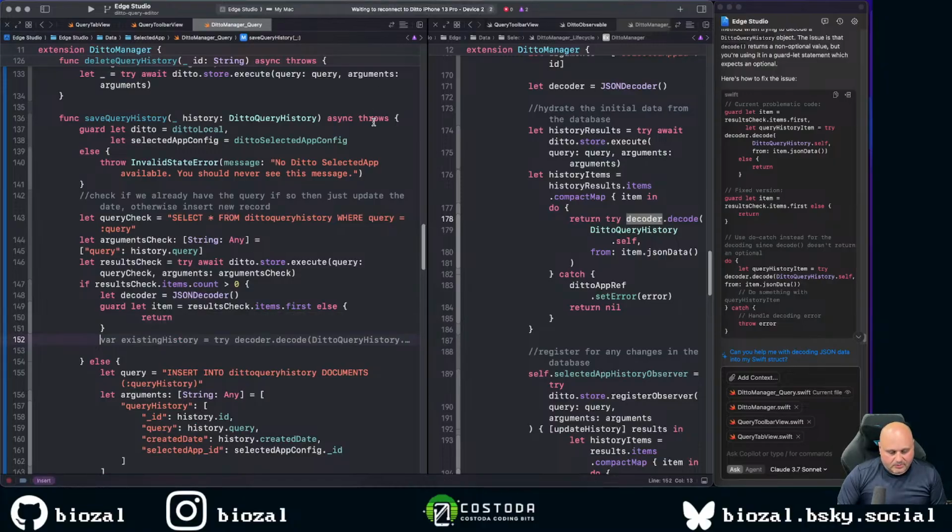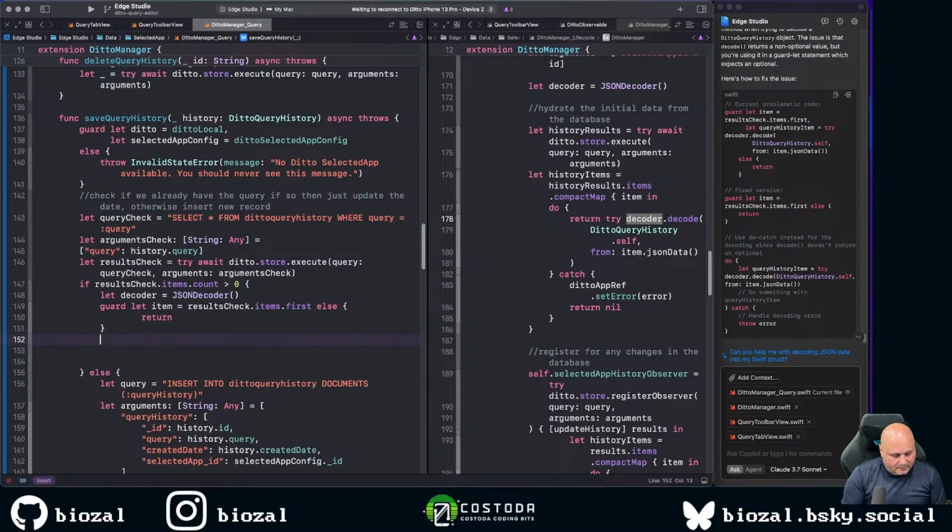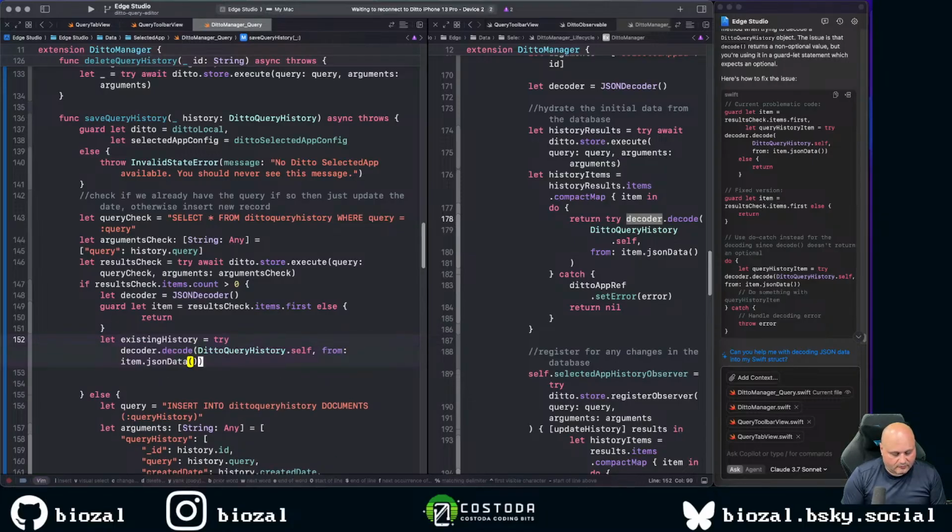And this throws because the UI should catch the error and then show the error on the screen if there is one. So I don't think that's a good idea. So then what we could just do is say let query history item equals decoder. And then we could go along our business here, right? So let's just say then var or let existing history equals that.